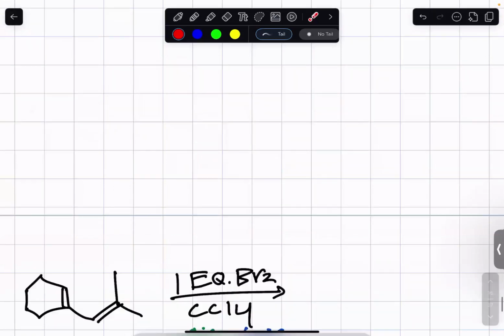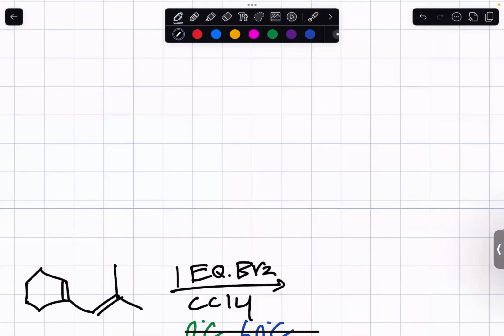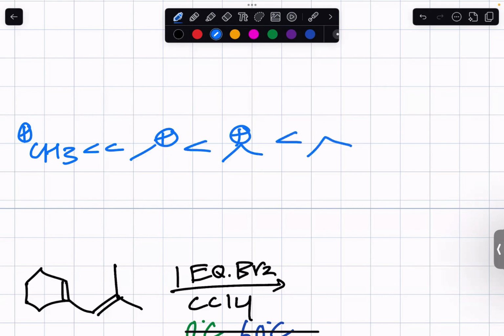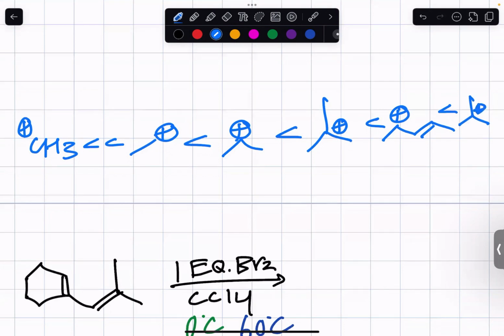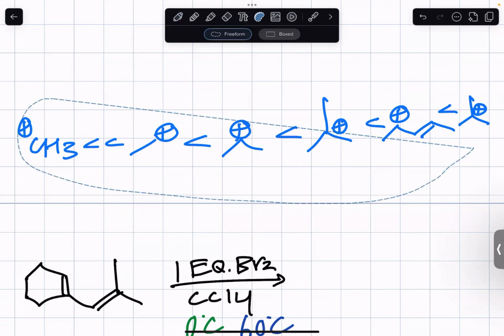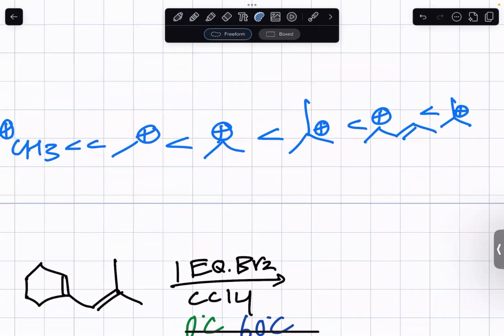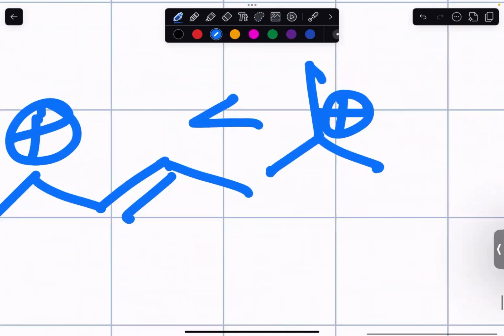Oh, wait, before you guys try that out, I want to go over this with you guys really quick about the allylic position. So you know how we talked about carbocation stability? Methyl is the least stable carbocation, and then primary, and then secondary, and then tertiary. There's something more stable than a tertiary carbocation, which is a secondary allylic carbocation. And something more stable than a secondary allylic carbocation is a tertiary allylic carbocation. So keep that in mind when you're trying to determine the more stable carbocation. Choose the carbocation that is allylic and can do resonance.